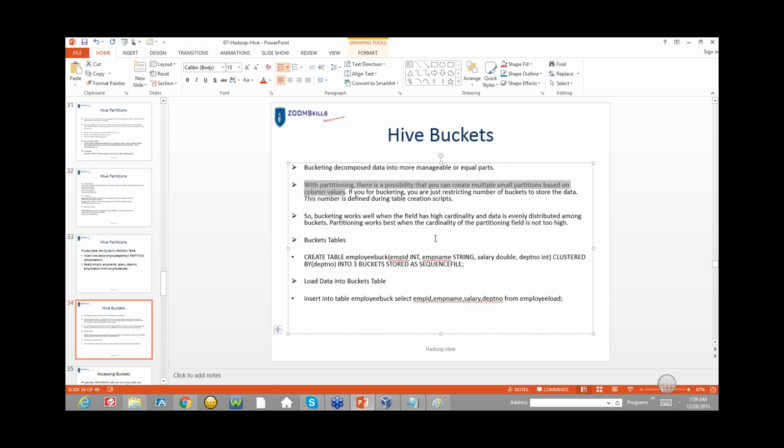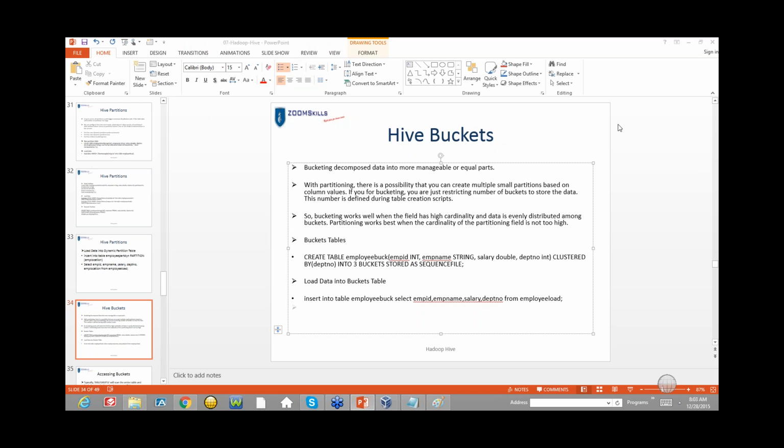So the syntax for creating the table is called buckets. Here the difference between the syntax of partition and buckets is this. In the case of partition, whatever column you are partitioning is not listed in the create table column list. But in the case of buckets table creation, you mention the column used for bucketing in the table column list as well as in the clustered by clause. The clustered by clause is used to create buckets, and you are saying just create 3 buckets out of my total data in the table.